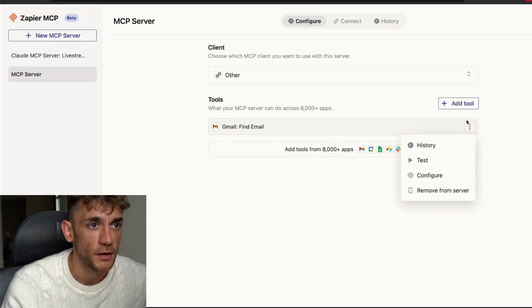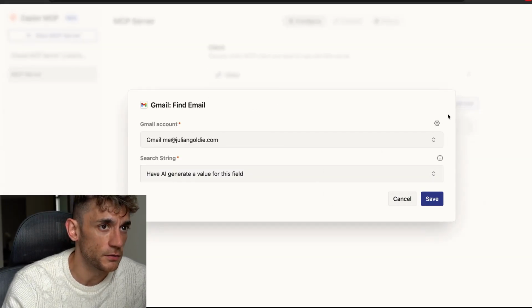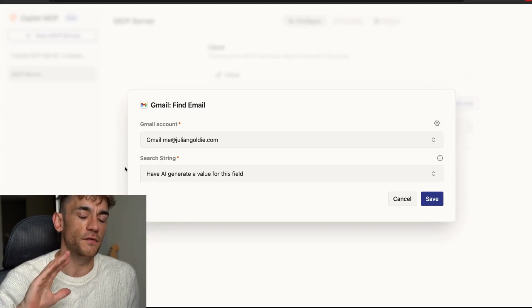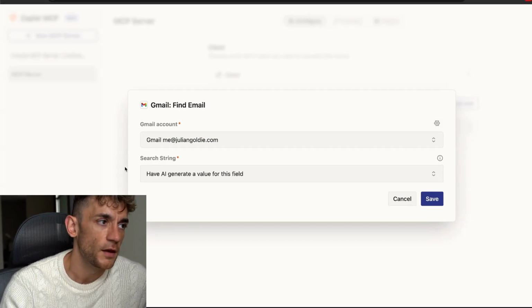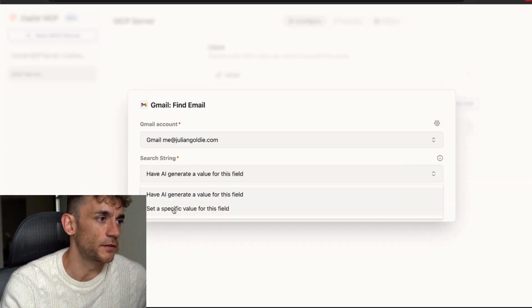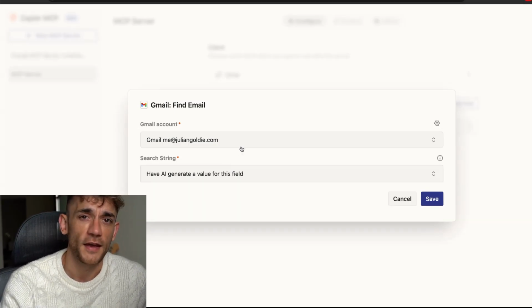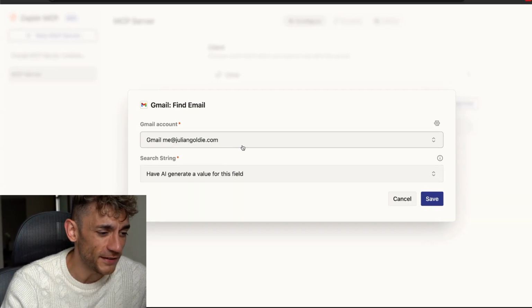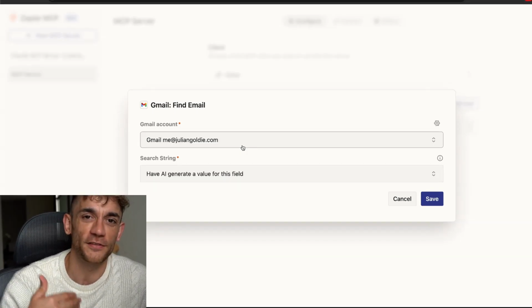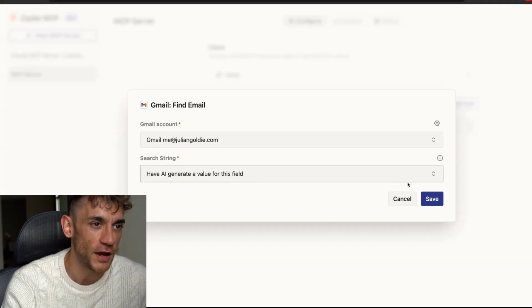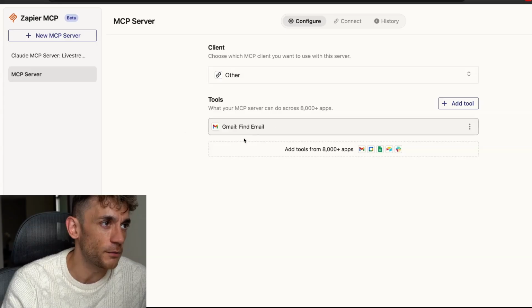Nice and easy. Now, inside the configure section, if you go to the three dots, we can allow the AI to just figure out and configure everything. And what that means is, I could manually enter some details here for a specific value. I hate doing that on Zapier. I usually mess it up, and I'm not that pedantic and technical in terms of setting this stuff up. But if I can get the AI to figure it out for me, that's going to save me a lot of time, right?